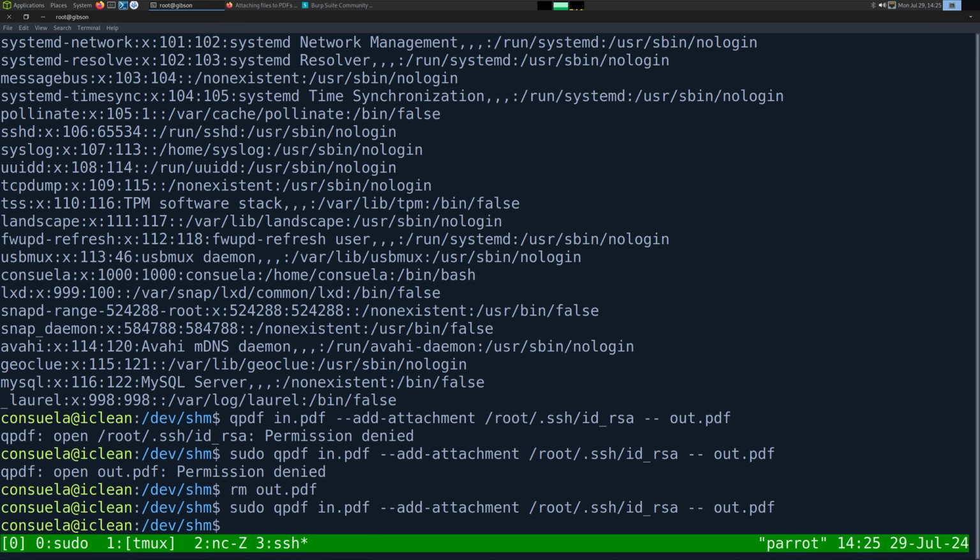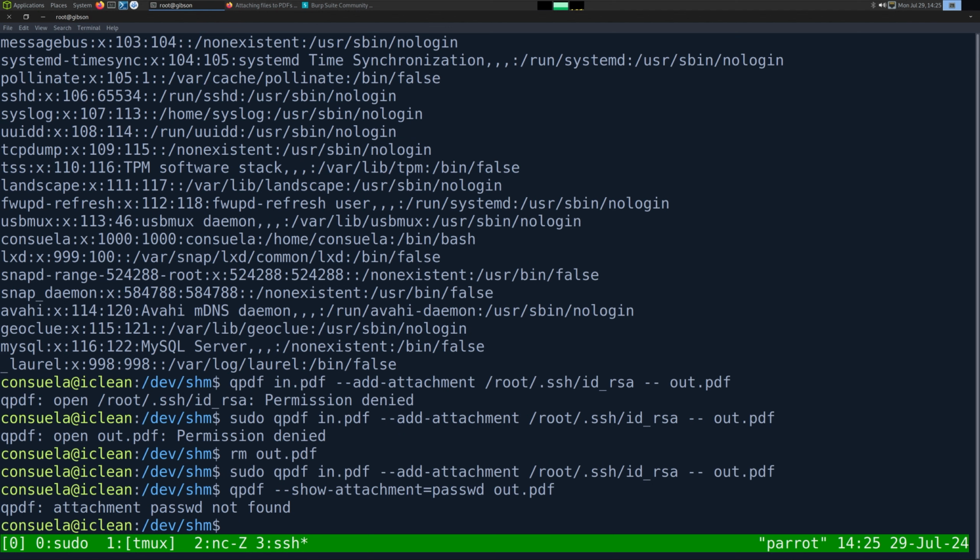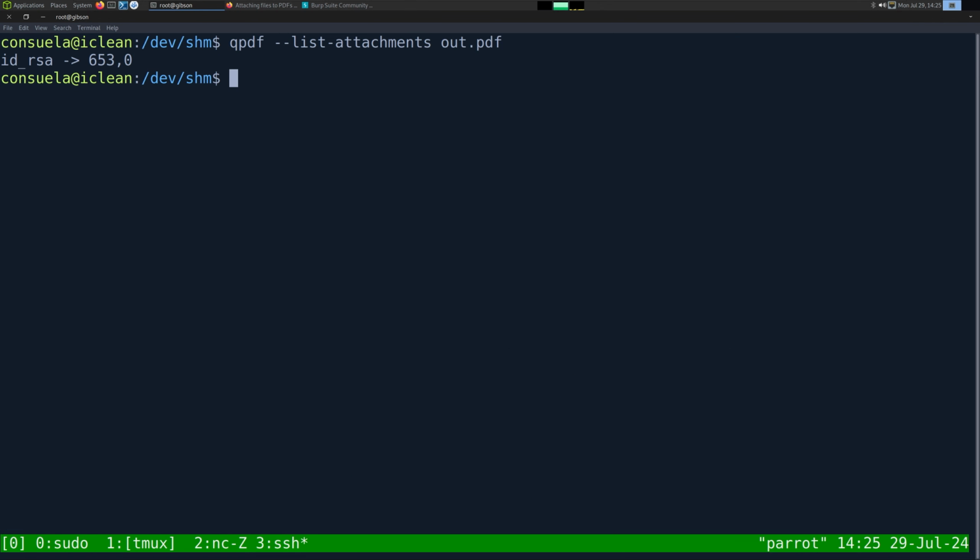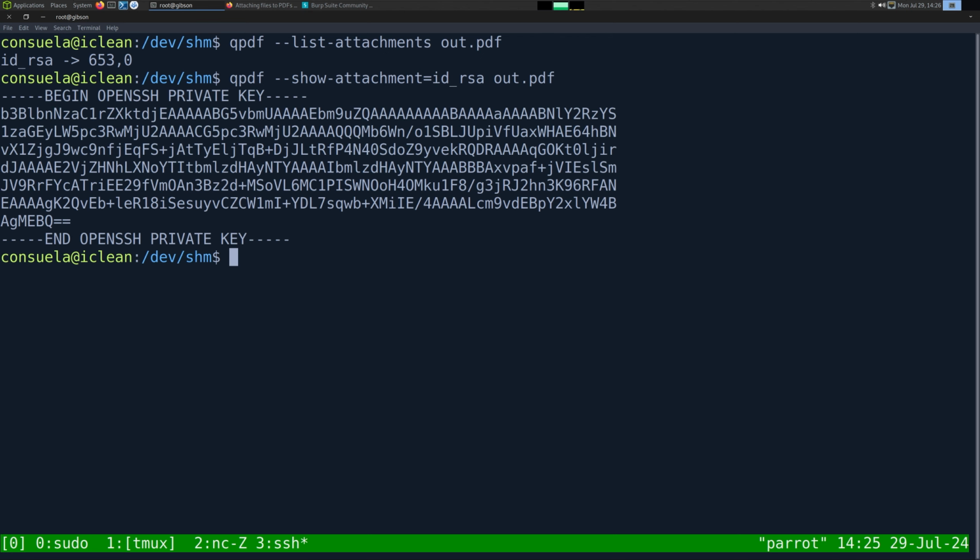Let's just delete that, recreate it. And let's see, can we do show attachment now? Where's list? There we go. So show attachment, id_rsa. We get the SSH key.